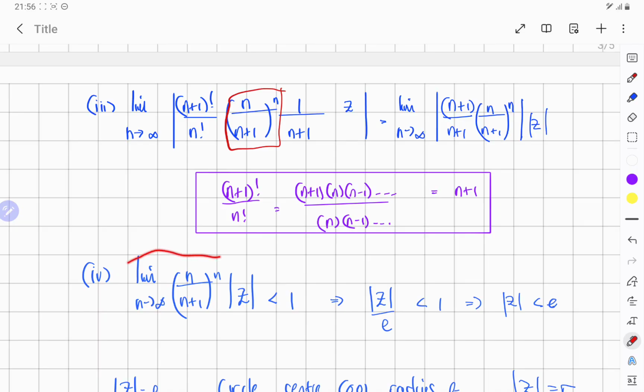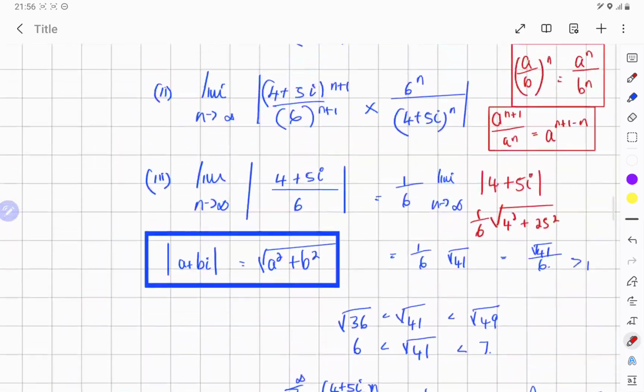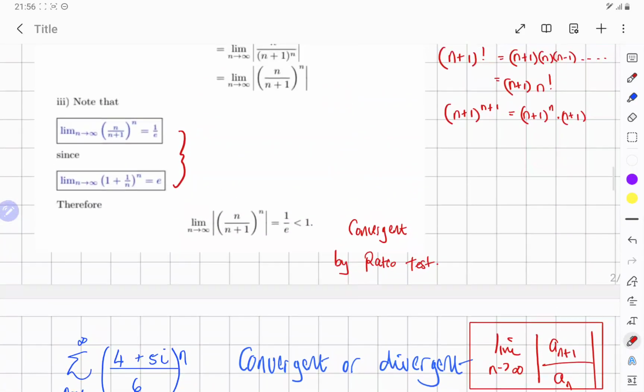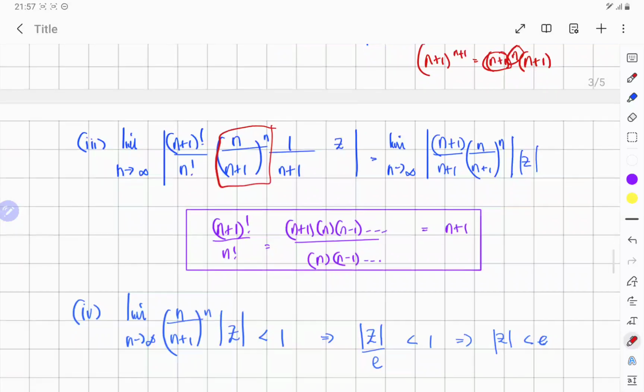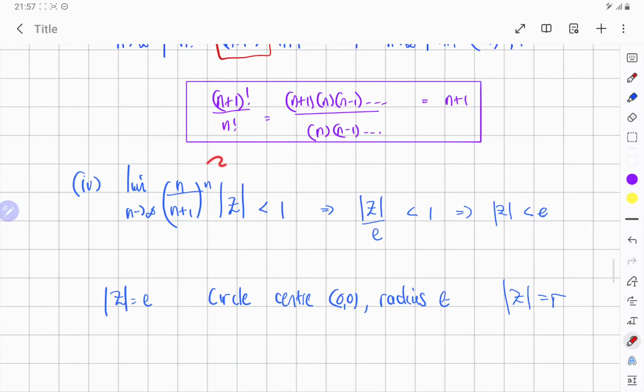Now just recall what I have just said. The limit as n approaches infinity of n over (n+1) to the n. Again, this formula is very, very important, so make sure you please study it for the exams. So that is 1 over e. I have my z. What I said earlier, you can take it to the front since it's independent of n.